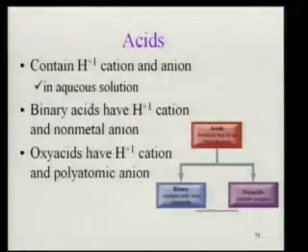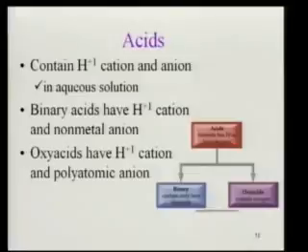You can recognize that. It's not binary because there's more than two things present. In all your polyatomic ions, there's more than two elements there. There's oxygen and like one or two other things always there. So when you put them all together, it's more than binary. Okay? So oxyacids still have the hydrogen as a cation, but it'll involve a polyatomic ion for its negative side. So we've split this up. Acids can be binary or oxyacids.